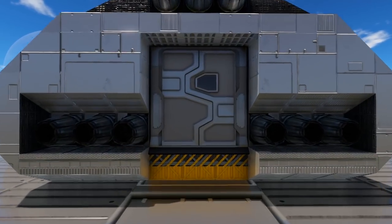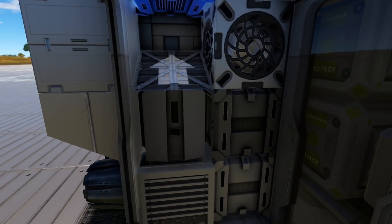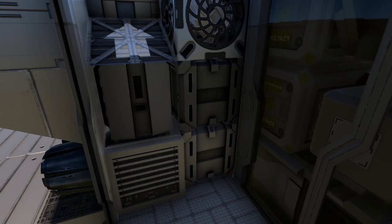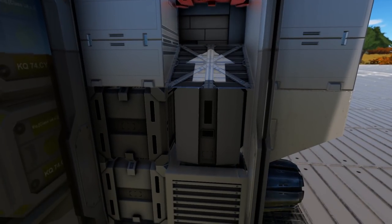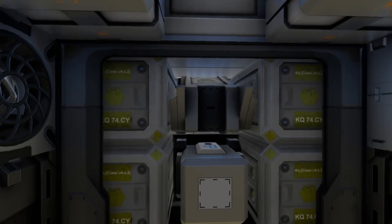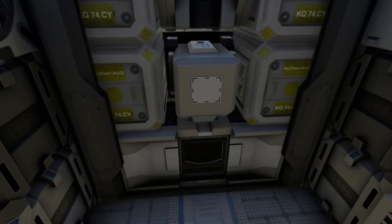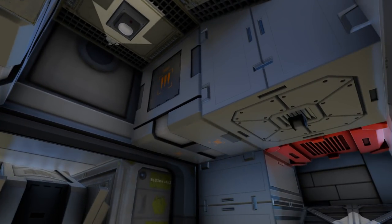This is why the majority of what you'll need is right here in the back in one convenient location, which is you have on this side a cargo box, two more cargo boxes, and a fridge, as well as on this side another cargo box up there, two more cargo boxes, and another fridge. Now here, you'll find your cargo boxes, you'll find an O2 station, an armor locker, and a mobile constructor, and right here you have two ammo boxes.